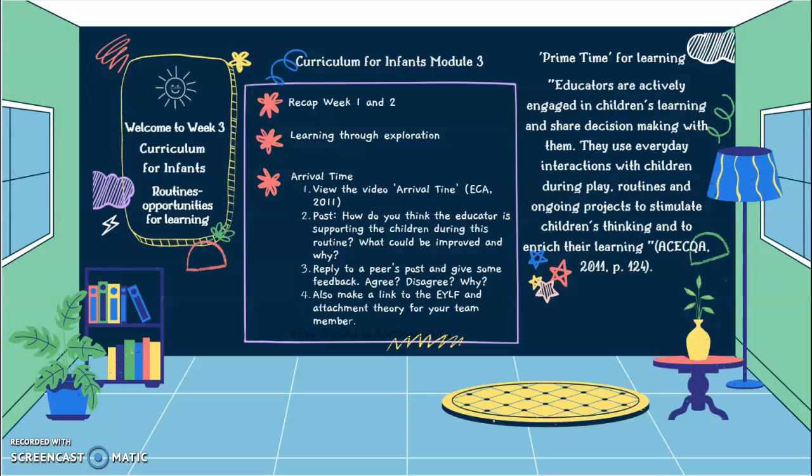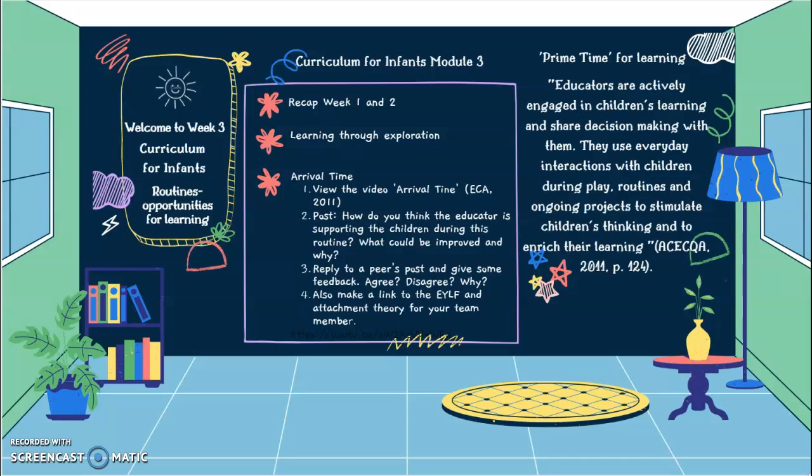So for infants to feel comfortable and confident enough to explore their world and learn through discovery, they should feel secure and safe, which is what we were working through in week 2. So moving into this week, we're wanting to help you further in your understanding of the attachment theory, and also to encourage you to think about and make the links to the EYLF. So this will really help you prepare for your placement as well as your assignment.